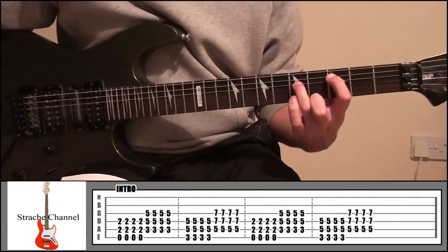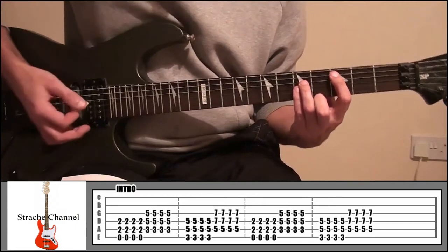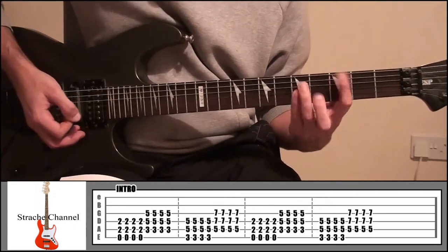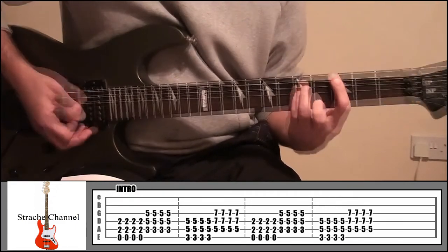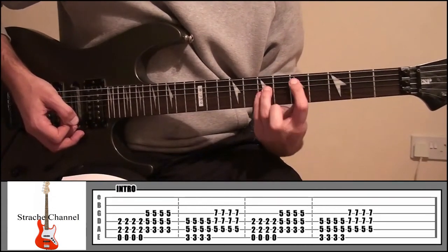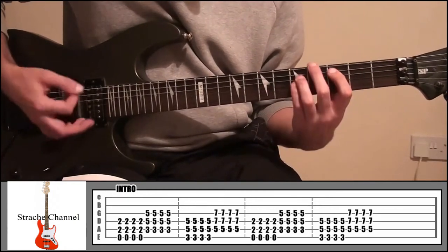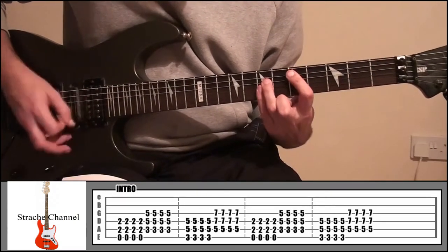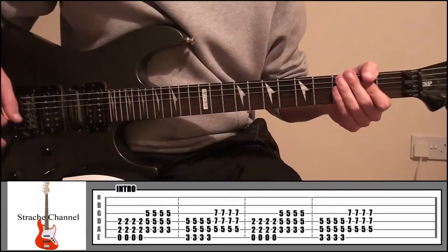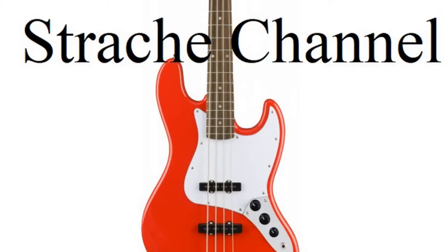Ring finger, fret 5, string number 4. Little finger, fret 5, string number 3, 4 times. Then upper string, 4 times. And then across to frets 5 and 7 and go down a string. Okay, and if you look at the tab, we're just going to do that part twice. So that's the intro.